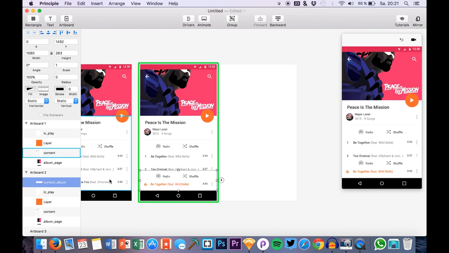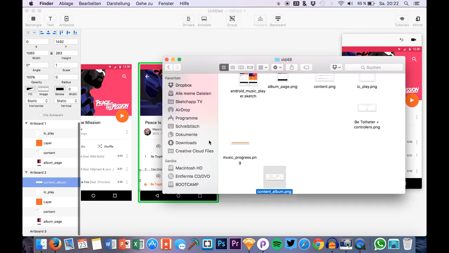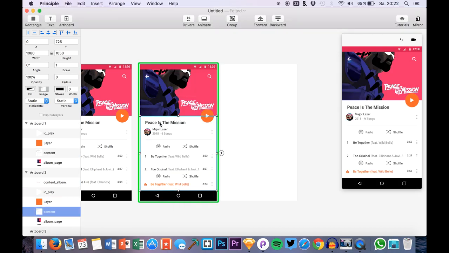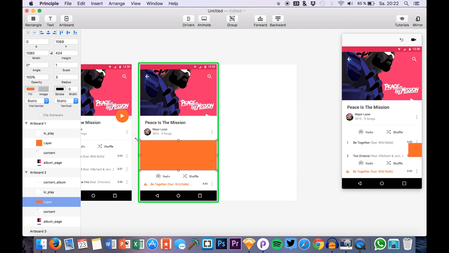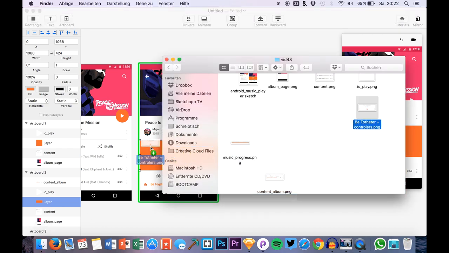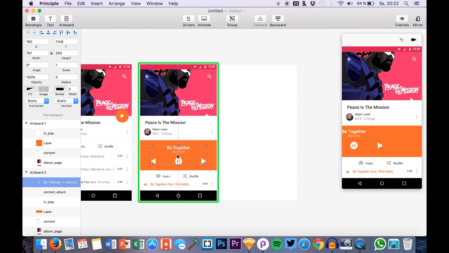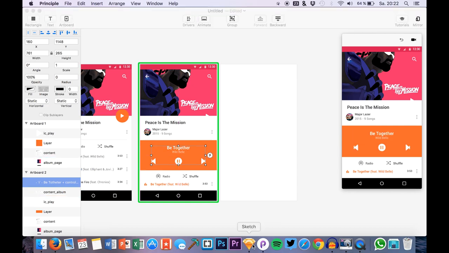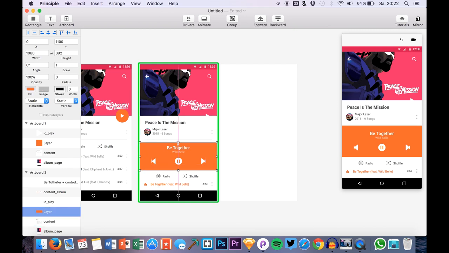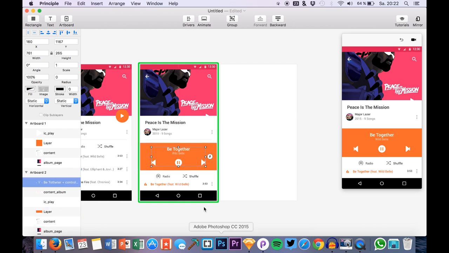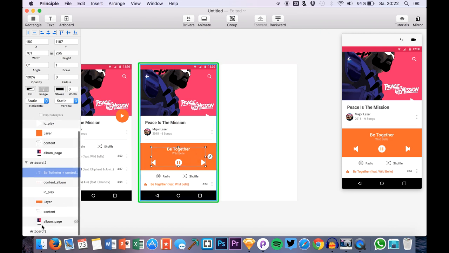So we can place it down here. And then we take our layer, we delete the radius, and we drag it down to around this position, and we expand it to the full width like that. Then we will need the content for this area, which was this one. Just check up that everything looks nice. I think this is a little bit too big, but now it looks better.